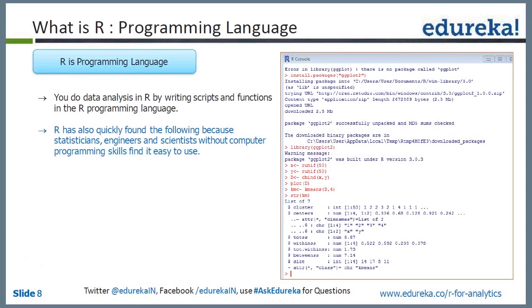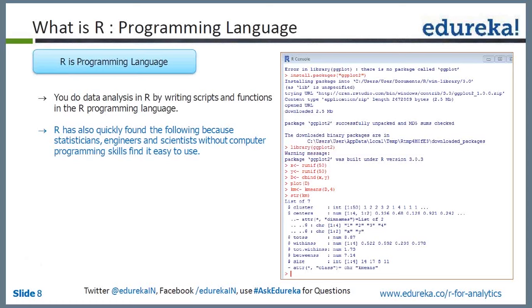Most of the problems, whatever you might face while using R, if you just go to the community, you have the answer most of the time, right? So this is gaining popularity because there is a lot of advancement in analytics, and R is one of the leaders in this space, right?